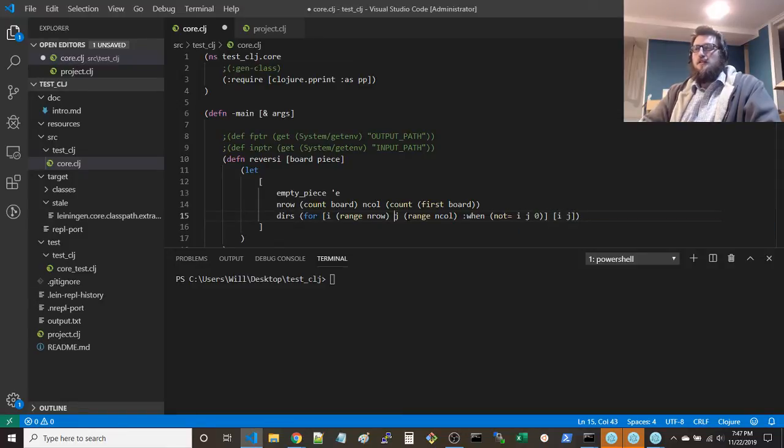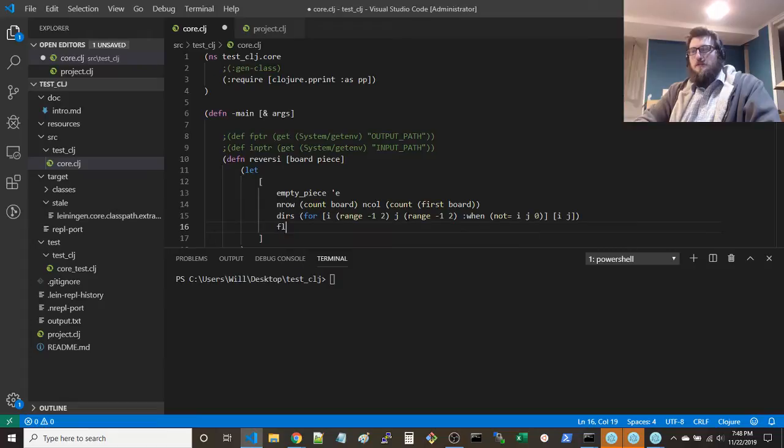And I did this wrong. This is going to be range of -1 to number of rows. And no, that's not right either. It's -1 to 2. Right? That list comprehension gives us the different directions.